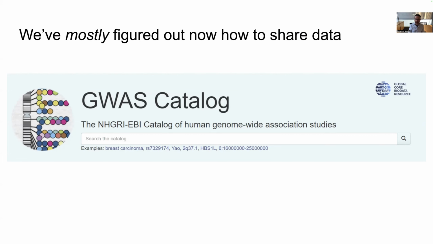One good news about this, and it didn't have to turn out this way, is that a lot of us were really invested in making sure that everyone could access the kind of bounty that everyone was creating, so that it would massively accelerate all of the downstream analyses and perhaps even lead to new kinds of technologies and tools, given the availability of the data. In general, we've mostly figured out how to share summary statistics that emit from these data. The concern, of course, is that mostly we can't share individual-level data, because the IRB protocols don't necessarily permit everyone to do that. But sharing summary statistics, which are de-identified, anonymous, and not connected to personal health information, is totally on track to be shared.